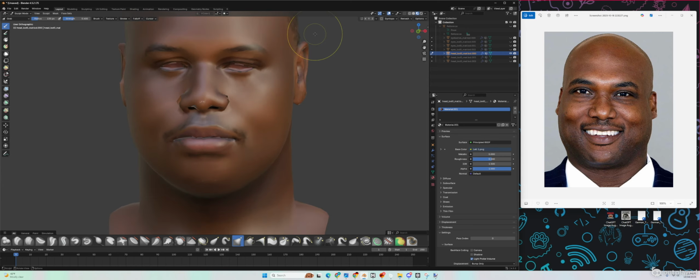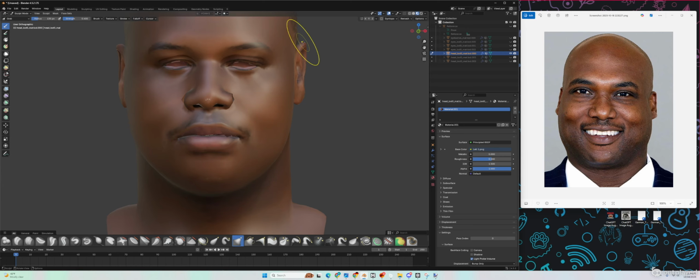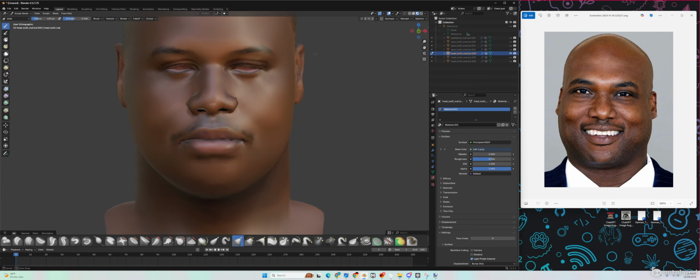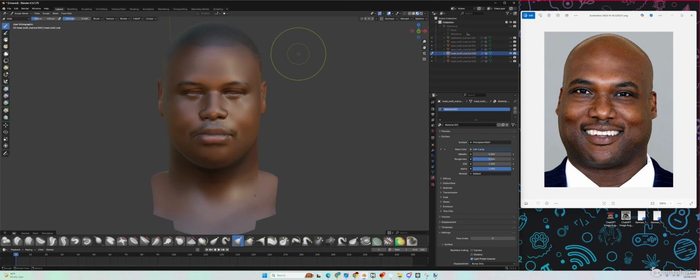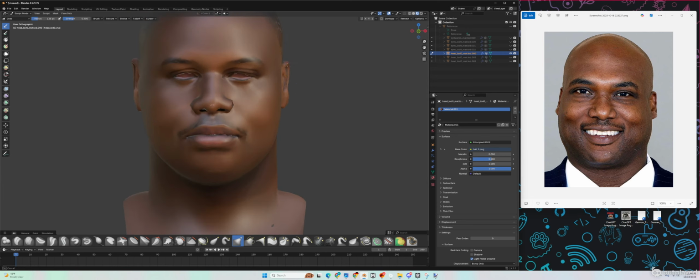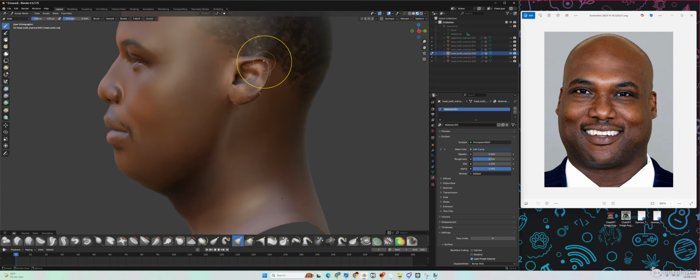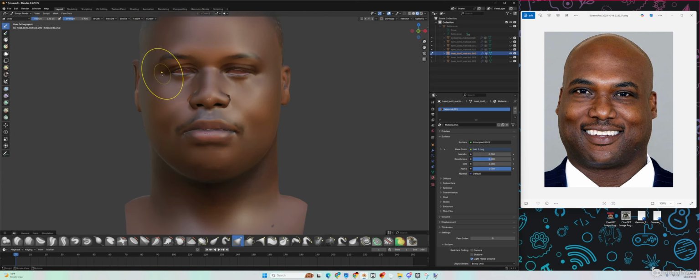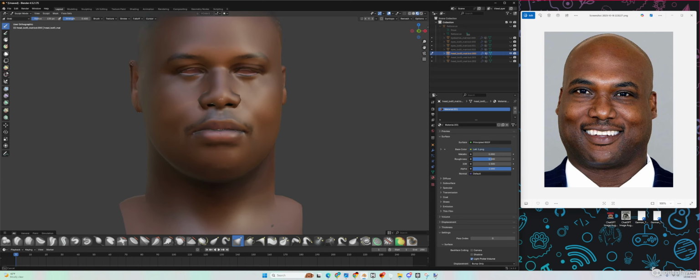So I'm just going to go here and grab and pull down, under the eyebrow. You see he has really small ears. Something like that, I think looks pretty good. Same for the other side.